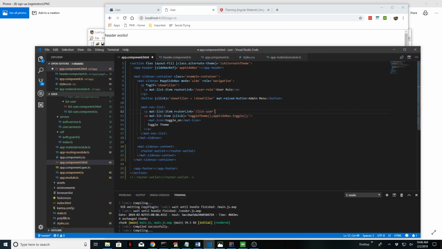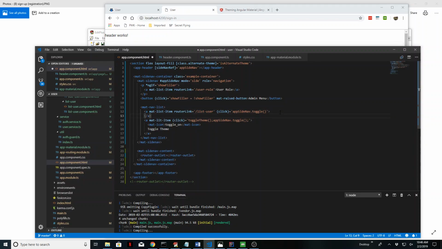So when you click on that, it goes to list user. And when you click on it, and this is very important, and I'll show you why. I'm going to say app side nav dot toggle. So all it's saying is that as soon as you click on it, you're gonna also call the toggle. Which means that it's gonna take you to list user and it's gonna collapse your side nav.